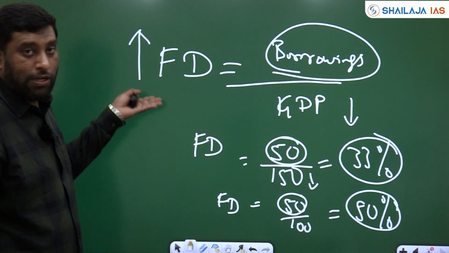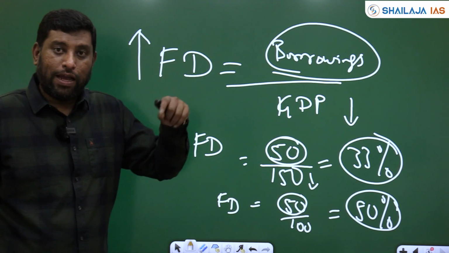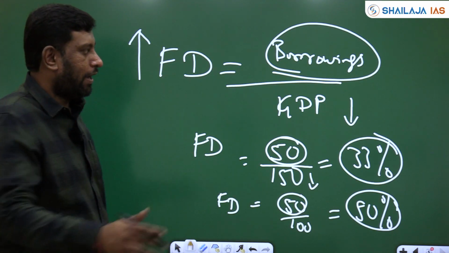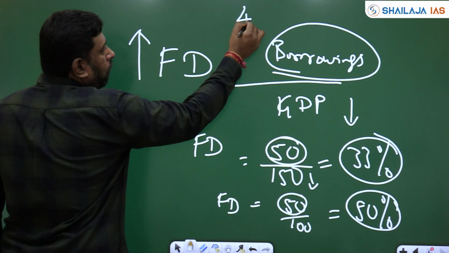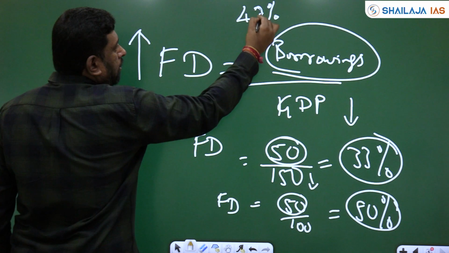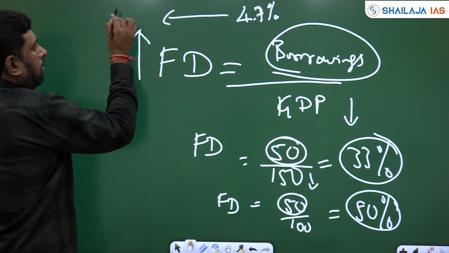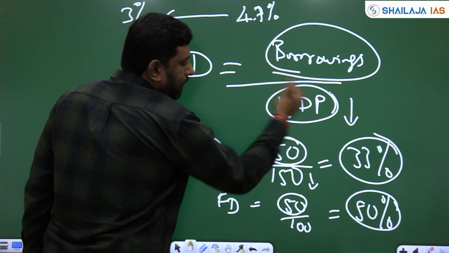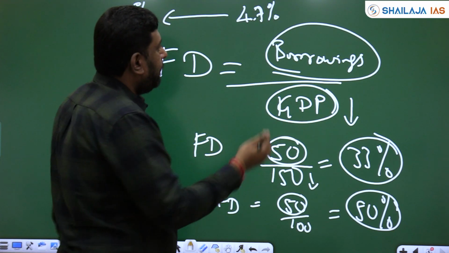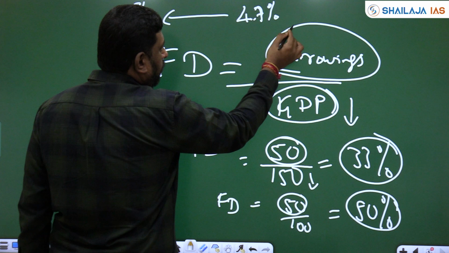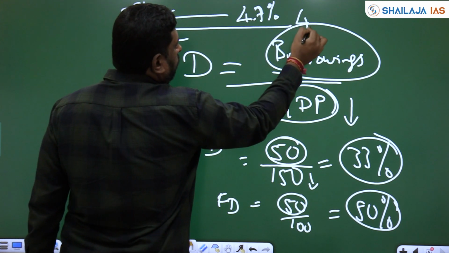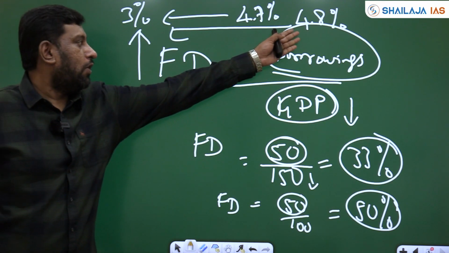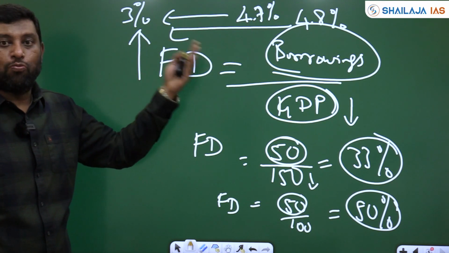So your fiscal deficit ratio is going to increase, and the target that was meant to be achieved for fiscal deficit is also going to get harder, because right now the fiscal deficit is around 4.7%. Our target is to come down to 3%. Now, because of the decrease in GDP size due to the new GDP series, 4.7% for the same borrowings is now appearing as 4.8%. So as a result, the target of achieving the fiscal deficit is going to become much harder.